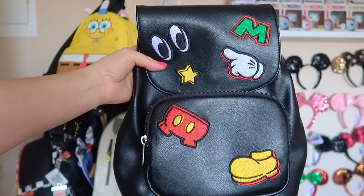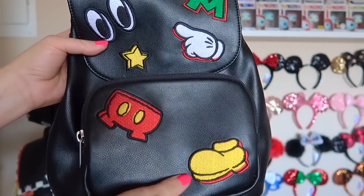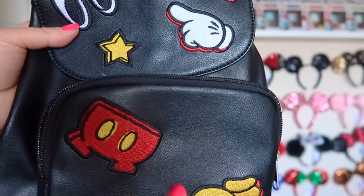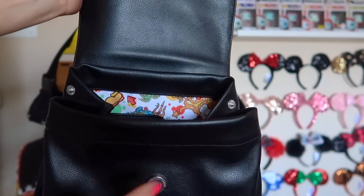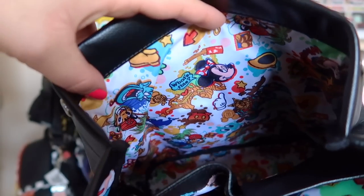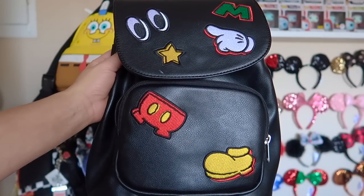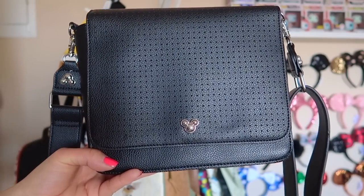This next bag is one of my top five favorites. I purchased this at Tokyo Disneyland in 2018. It has a patchwork feel with a pleather material. The first zipper opens up to a large compartment. Inside we have some Tokyo Disney Sea artwork — I'll show a closer look in a second. There's a clasp on top and two clasps on each side to expand the bag. The inside is where it really shines — there's little characters and treats from inside Tokyo Disney. This bag was not only a steal price-wise, but one of the cutest in my collection. It goes with everything.